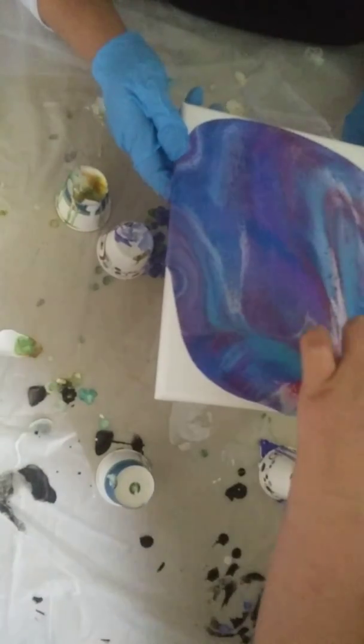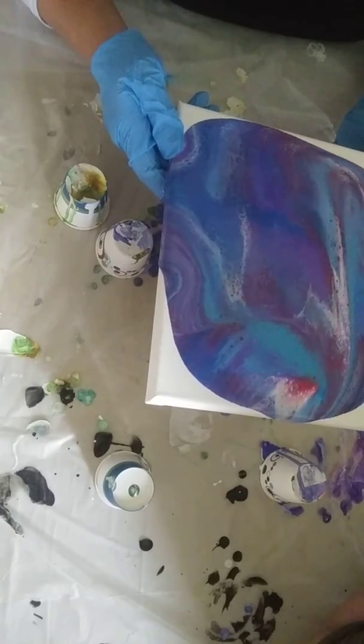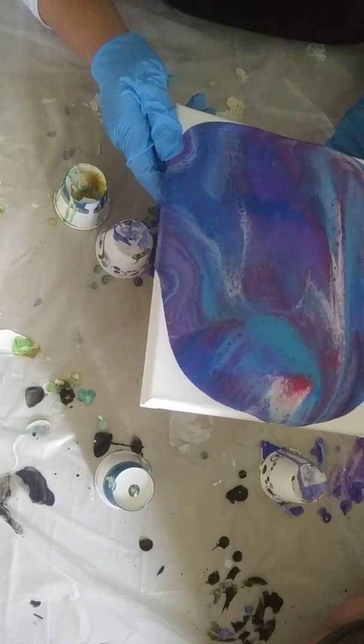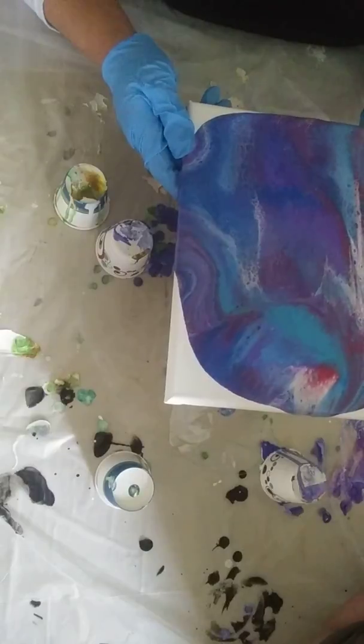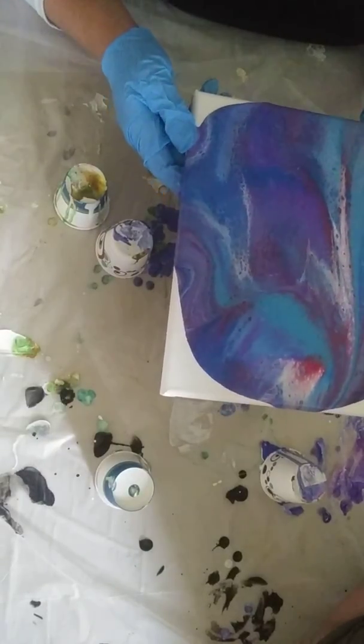See all these little things? Those are cells. Man, those are cool. Look at how cool that looks. Looks really cool for my first time. That's freaking sweet. Not bad.